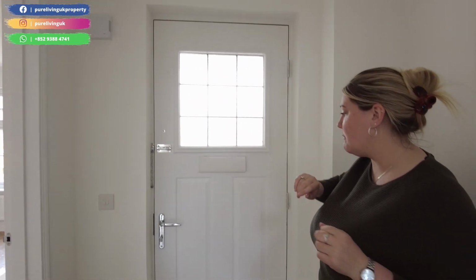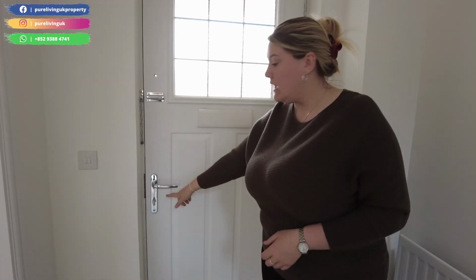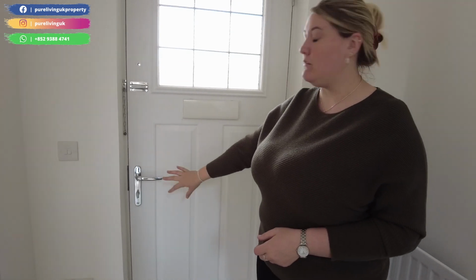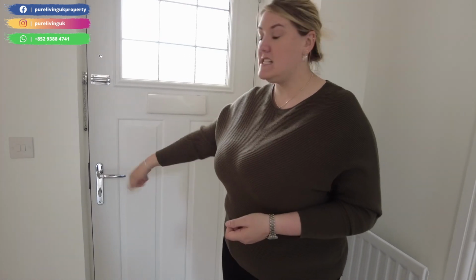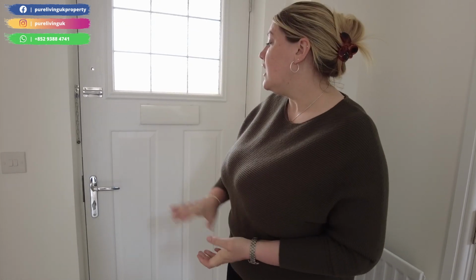Over here, this is your doorbell, so when the door rings, that will be where the sound chimes from. It's quite loud, so you will hear it in all of the bedrooms. You've got your security chain, spy hole, and it is a thumb turn lock. So in building regs now, we do say in the event of a fire and things like that, save rummaging around for keys, they are thumb turns, so they are more compliant with health and safety. All of our locks on our bathrooms as well are thumb turn locks, so if there are ever any children or young ones that get stuck in there, you can actually use a coin from the other side to unlock it and get them out if that's ever necessary.